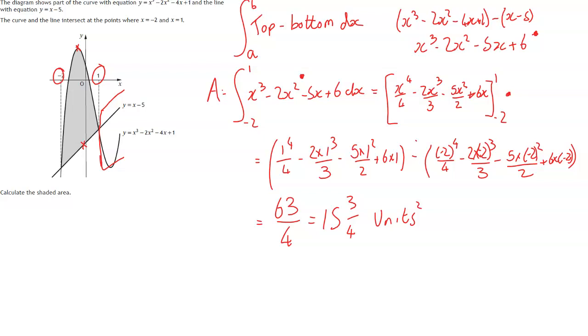The fourth mark, substituting in upper and lower limits and knowing to subtract them. Final mark for your final answer. It doesn't ask for it in a set form, so you could have it 63 over 4 or 15 3/4 units squared. Doesn't matter, whichever one you want. Don't have to play about going between them.